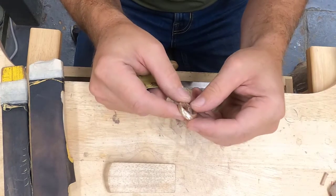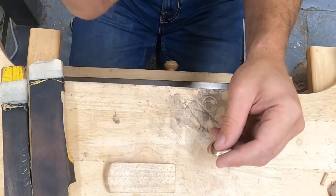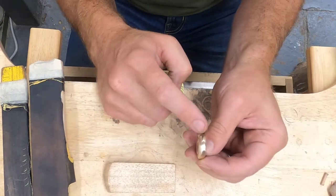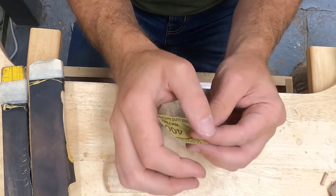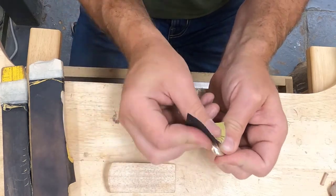Now that it appears that I have gone over the entire thing with my 320 grit sandpaper, I'm going to use 400 grit, but I'm taking the 400 grit and I'm not using the sanding stick. The reason why is I want my finger to follow the profile of the ring. I don't want those flat spots that I was having to work with before.